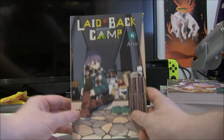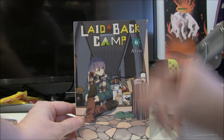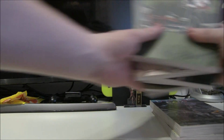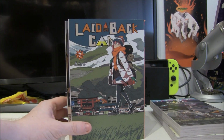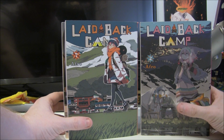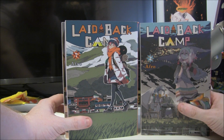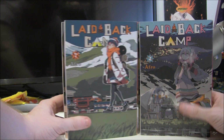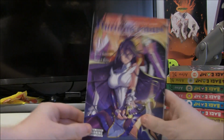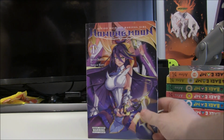It's just one of those ones where you can have a nice smile on your face and enjoy it. I say it's volume 9, I might actually only be on volume 8. I know that we are pretty much caught up, but if you want camping, if you want slice of life, you can't go much wrong with Laid Back Camp. And honestly, I would still say this is one of the most beautiful series out there. There's not really much that can hold a candle to it, at least in my opinion. Opinion may vary.